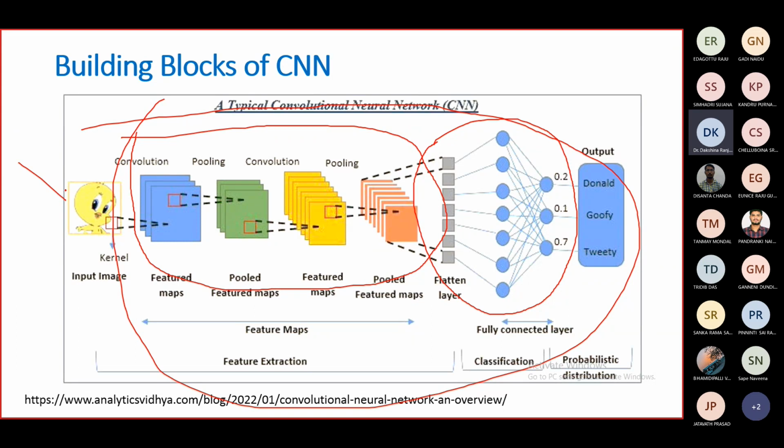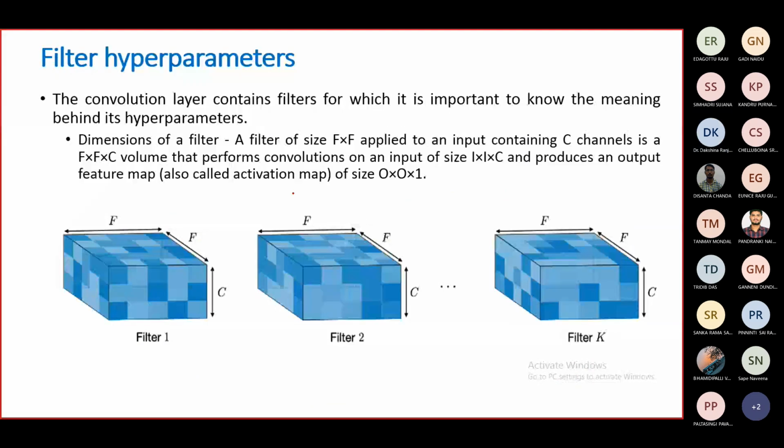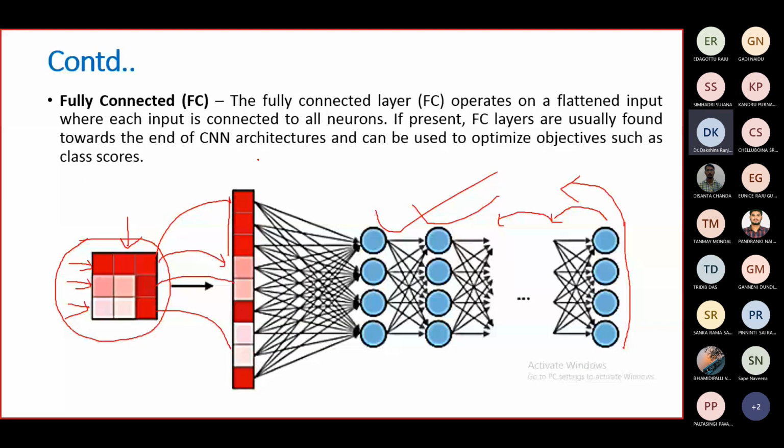Now we can use any test image, and this test image will use the updated weights in the filters and the updated weights in the fully connected layers. And using these updated weights, the test image will generate some output, and this output will be compared with the actual output or the ground truth output. And then we can decide the belongingness of the test image to one of the classes. So this is the general working principle of the convolutional neural network.